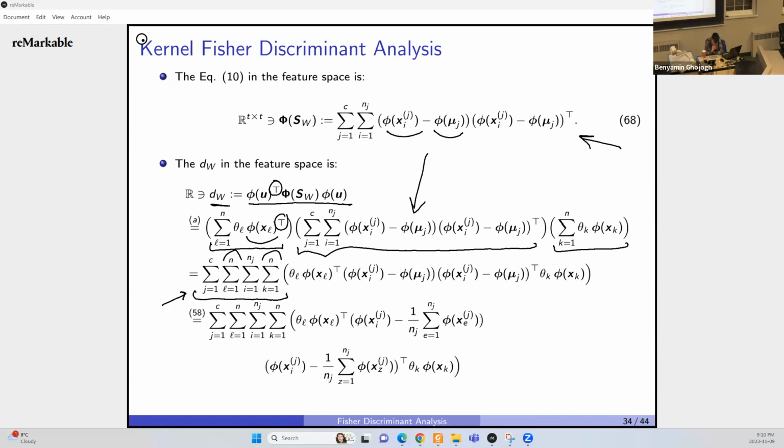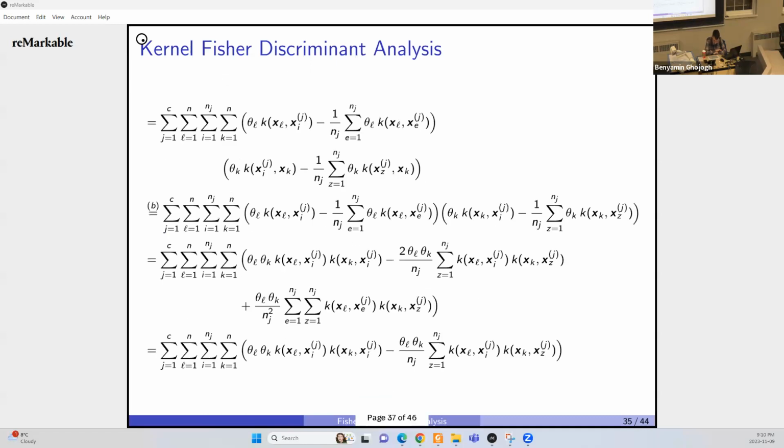Now you tell me. I'm replacing phi mu j here and phi mu j here with what we had as a formula in equation 58. Do you remember that? Phi mu j. So I replace it here and here. Right? It became too long that I couldn't write the whole equation in one line. So I broke it down into 2 lines, right? Now it becomes more interesting. So this is what we had. I'm repeating it. Okay. Now you tell me.